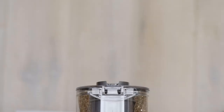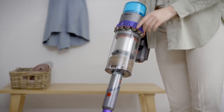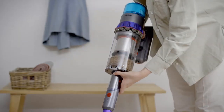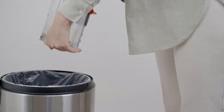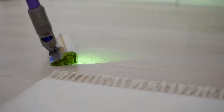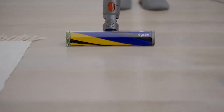The noise levels of this vacuum vary depending on the setting and attachment used, and in the auto setting the vacuum was quiet enough that we could easily maintain a conversation or watch a TV show. Our only grievance is the heaviness of this vacuum — at nearly 8 pounds, you'll need two hands to comfortably hold and lift this model. Nevertheless, we think this machine's powerful suction and flexibility make up for it.